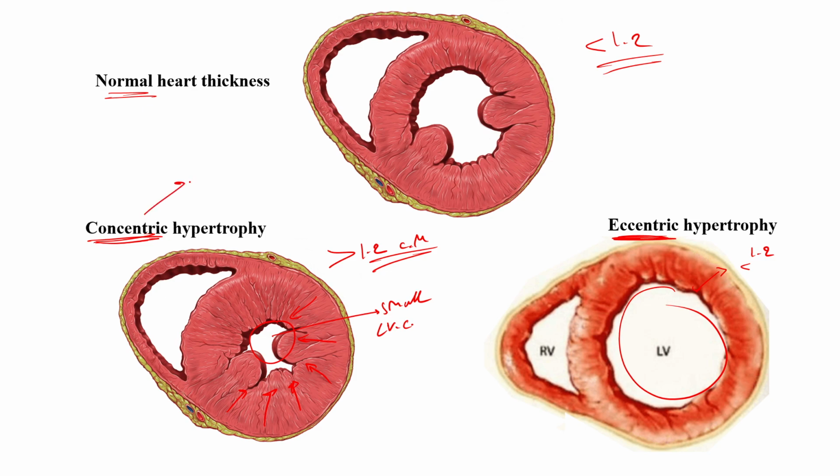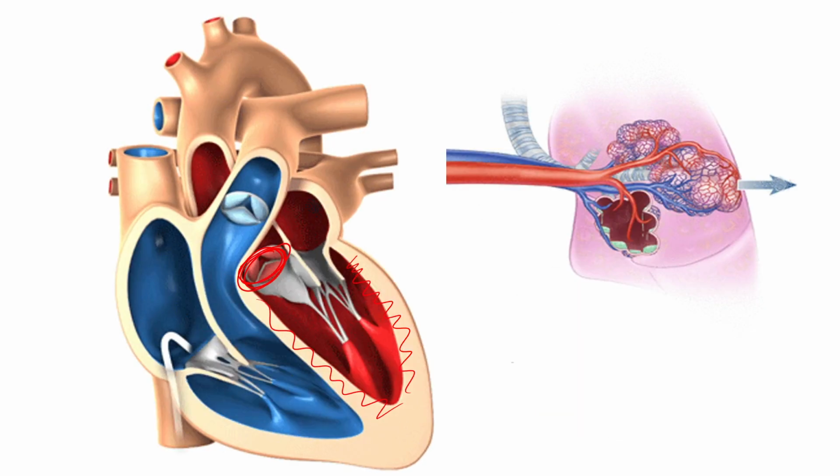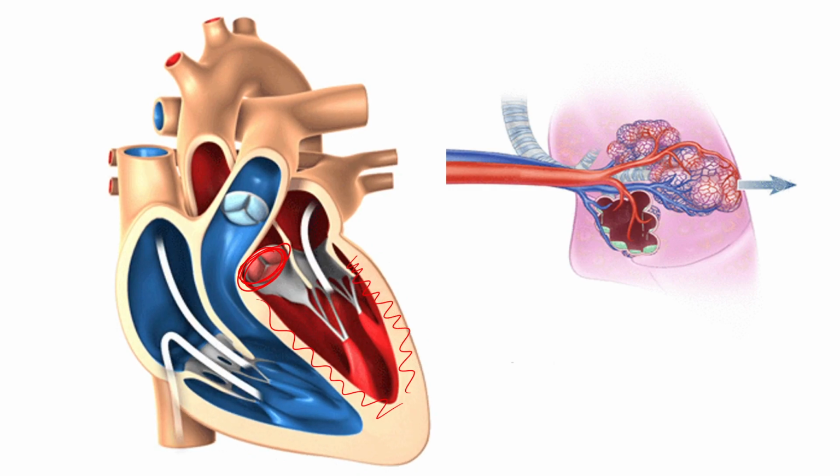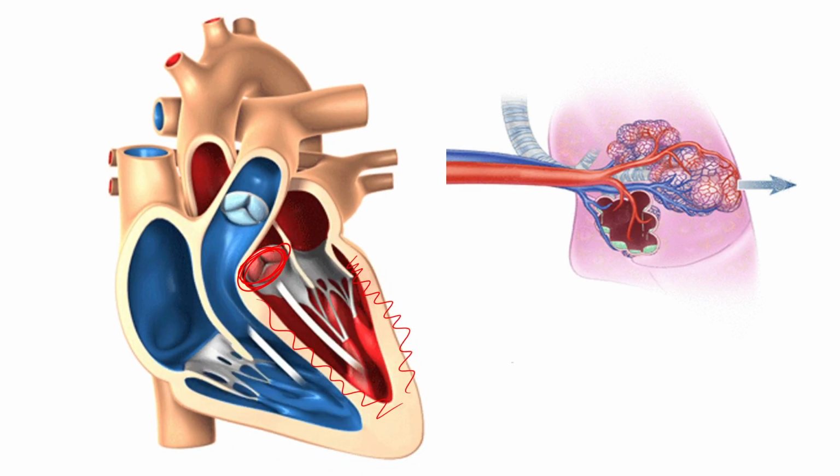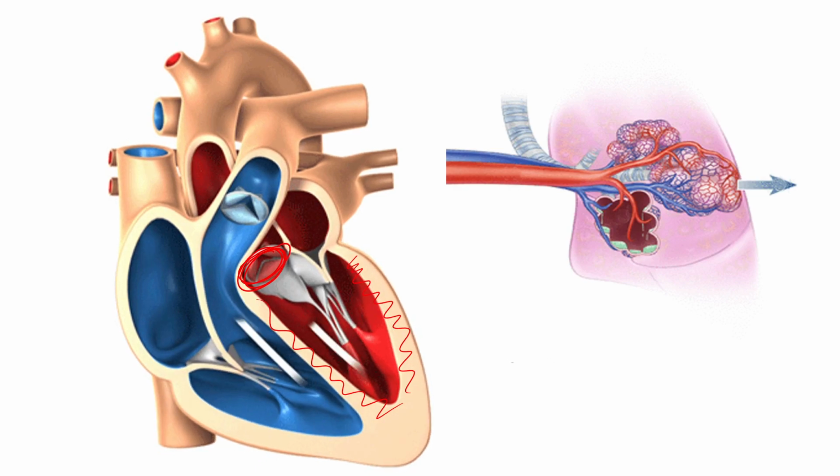What are the causes of concentric hypertrophy? We are talking about aortic stenosis, and be aware of hypertension. Regarding the eccentric causes, examples are dilated cardiomyopathy and aortic regurgitation, where the blood fills the left ventricle more, causing stretching of the muscle fibers and an element of eccentric hypertrophy. Let's go back to the pathophysiology. So the muscle has hypertrophied, concentric hypertrophy has developed.